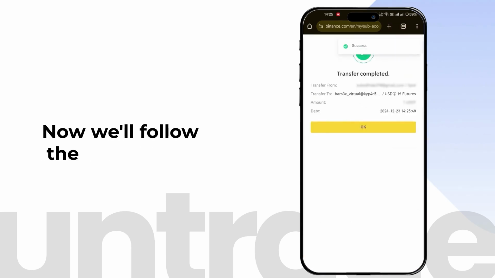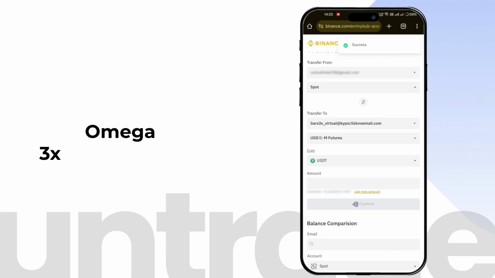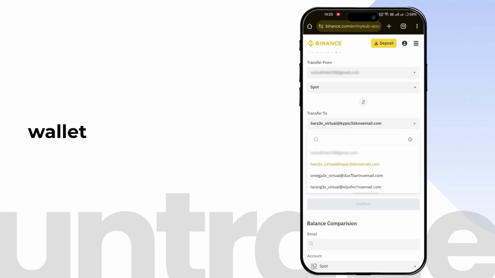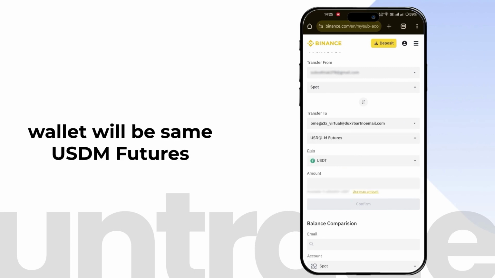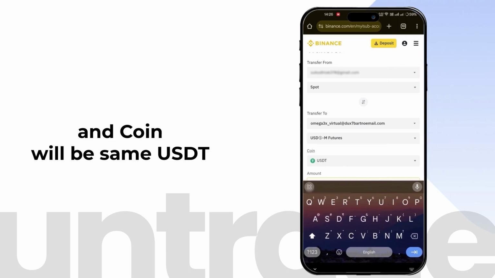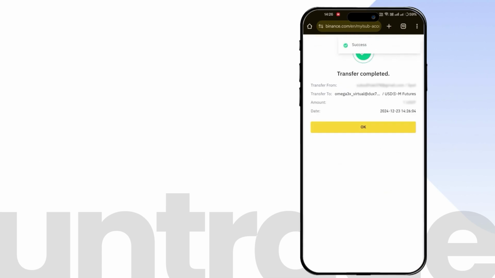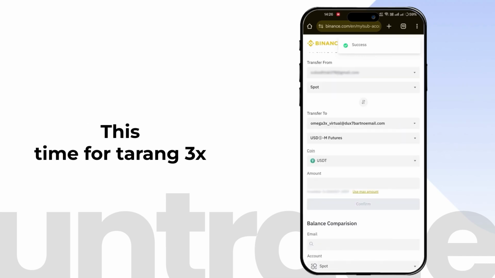Now we'll follow the exact same steps to transfer funds to our Omega 3x and Tarang 3x sub accounts as well. This time I'll select Omega 3x, wallet will be same USDM for futures and coin will be same USDT. I'll enter the amount, I'll click confirm and you'll notice transfer has been completed. I'll do the exact same thing this time for Tarang 3x.